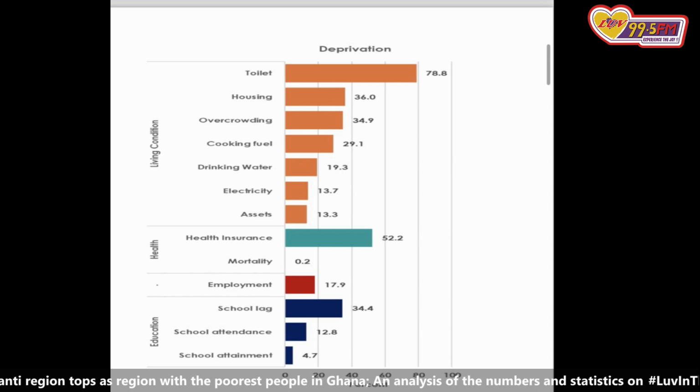So it tells you that the toilet intervention we are doing, the WASH initiative, needs to be accelerated. Now, let's go to the next picture, where we are looking at the regional incidence. The national incidence is 24.3. But when you break it down to the 16 regions, that is where you see the makeup I was talking about.